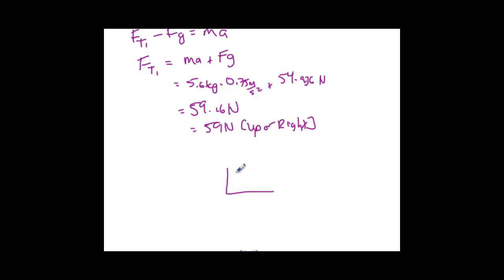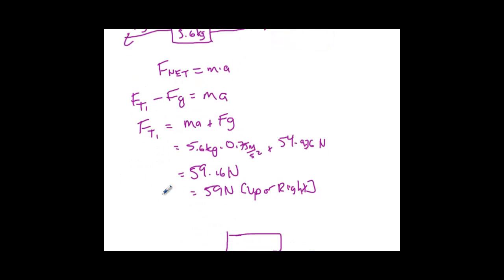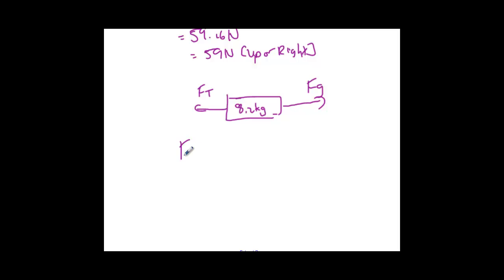So to calculate the tension in the other bucket, it was 8.2 kilograms. It was pulled in one direction by gravity, and in the other direction it was pulled by tension. The difference this time around is when we do our F net equals ma, gravity should hopefully be greater than the tension. And I was going to call this Ft2, I believe, all the way around. Does that make sense? I hope it does.